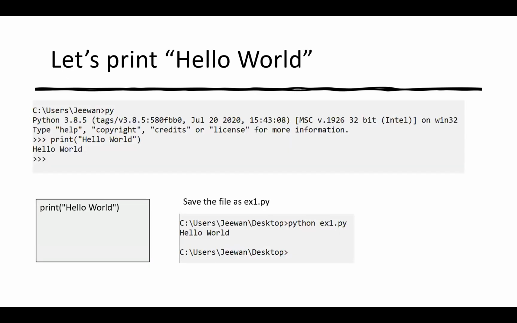We have already done printing hello world, using a file as well as in the interpreter. Now my question is, what is a variable? Quickly search about what a variable is in Python. What is a variable and what are the variable types? Why do we need a variable? What is the purpose of using a variable? How do we use a variable? Those things you need to answer. Please find out what a variable is and what types of variables are available in Python. Quickly do it. I'll give you 2 minutes.